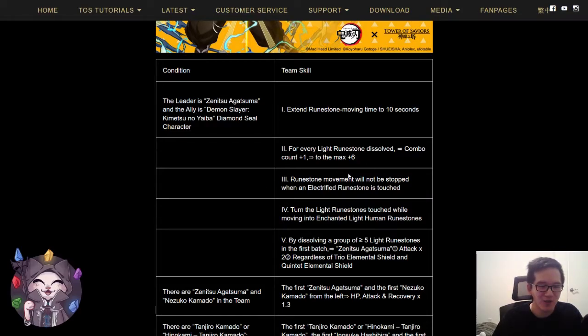In my opinion, the third effect is going to be a pretty insane addition to Zenitsu's leader skill. Being able to ignore electrify runes is really powerful. So far, the only leaders that I can think of off the top of my head that can do this are black gold cards. We have Xiangyu and also Tsuyo. These two can ignore electrify runes while moving, but they are black gold cards.